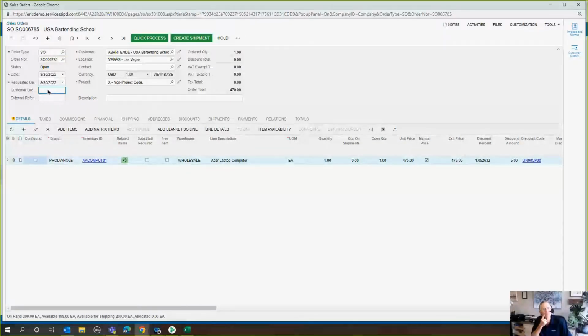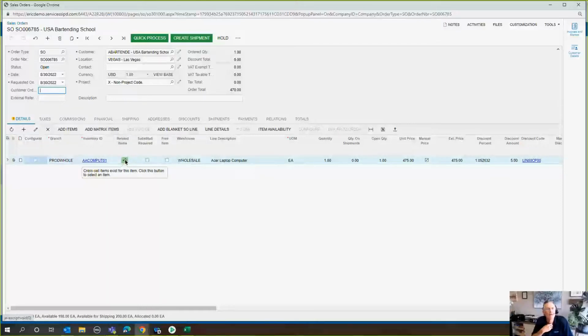On the customer order, it can be validated to prevent you from entering a customer order twice. This is the purchase order from the customer that we enter here. If it has already been entered, the system will warn you so that you don't work more than necessary. You also have side panels at the right part of the screen. While I'm entering an order for a customer, I can see right away the customer details, so how much he owes us and things like that, which also speeds up the collection procedure.